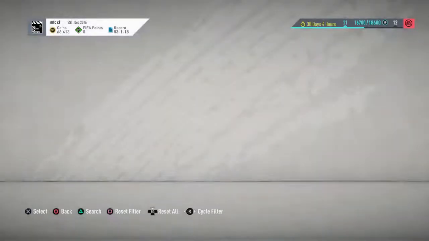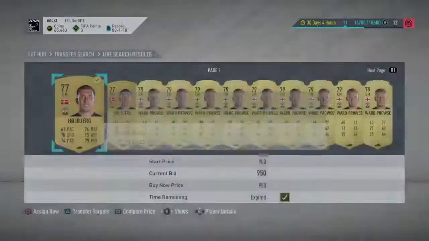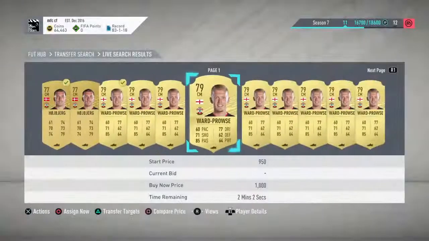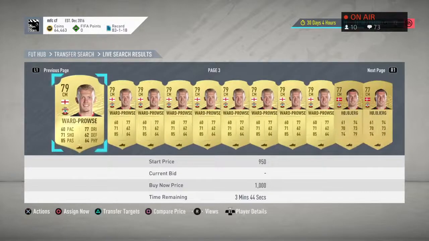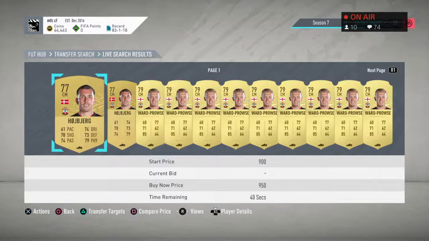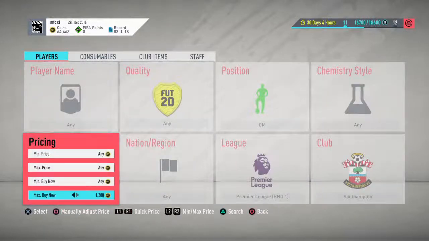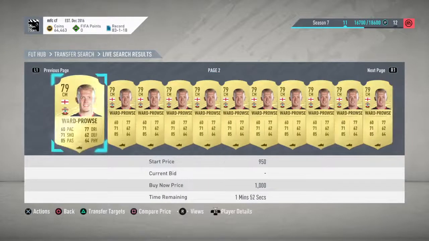So centre mids, 3 of these. We'll take Hallberg. We'll take a Ward-Prowse. And we'll take another one. Is there not another one on here? Okay, so that'll be enough. So I've got 2 at the minute. I need to get 1 more. Yeah, they are all price fixed, mate. I don't know why. I need another centre mid. So surely I don't have to pay that much money for another centre mid.